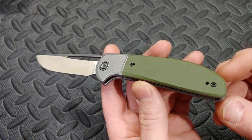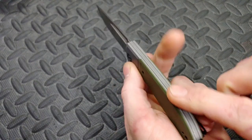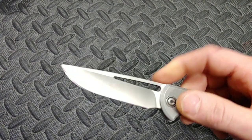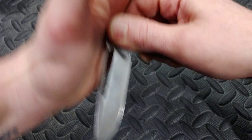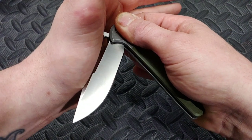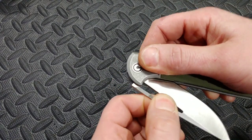T8 screws all the way around except for the clip. It's a steel deep carry pocket clip, and you can see the steel. This has basically the spring for the action. Now the way I do it — and this is a beautiful hollow-ground blade which we'll get into in a second — I usually take my palm, put pressure on the front, and go down. You get one click, and then from here to here you get a little bit of resistance, but once it gets past that point it'll suck right in.